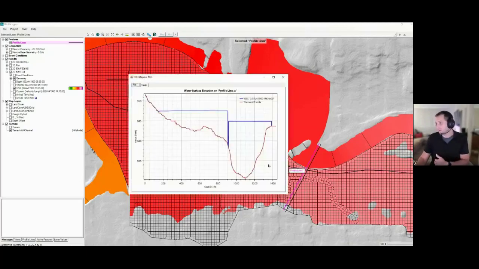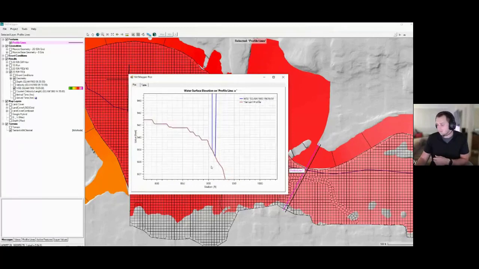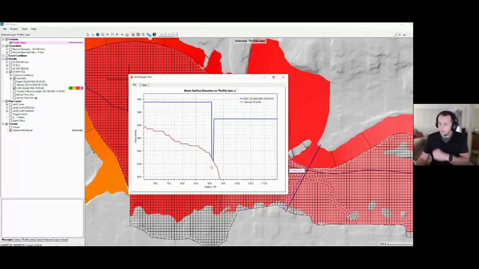And if we say plot water surface, we can see, boom, this is the 2D section here, and it is 3 feet higher than the 1D section. Now, you might zoom in here and say, okay, that's weird. And it frankly is. Frequently, what this would mean is there is a levee in your system that isn't represented in the terrain. There is a structure here.